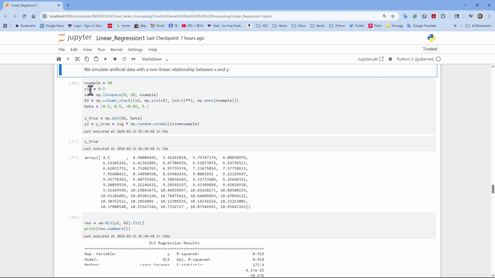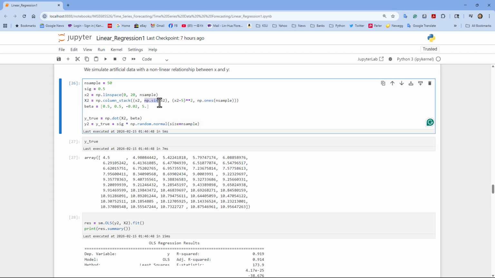So x2 is the x variable, and this part is the y I'm creating. And here, the second term of y is x minus pi to the square. So here I have the original x2, sine of x2, and x2 minus pi to the square, and then I have a constant term, which is 1.